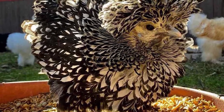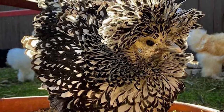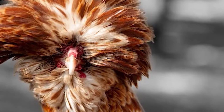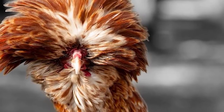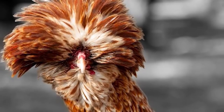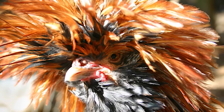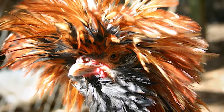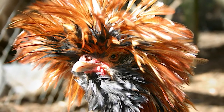This is especially important for those keeping a whole flock of Polish chickens, since if you start rattling them up they can quickly become chaotic and calming them down is no easy feat. As far as actual pecking issues go, they are not exactly threatening, especially compared to more dangerous breeds such as the Rhode Island Reds. They're also fairly good at taking care of themselves — just make sure to have enough hens per rooster. For the most part they are typically very docile creatures, making them great pets for children and adults alike.